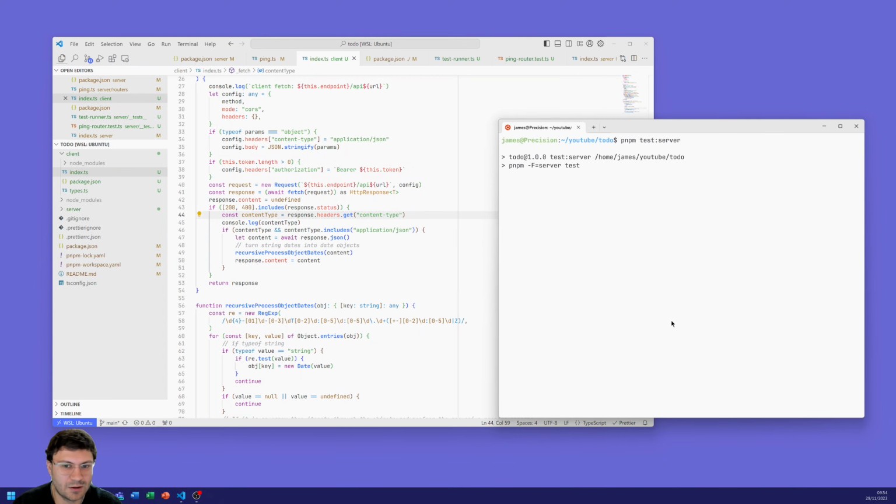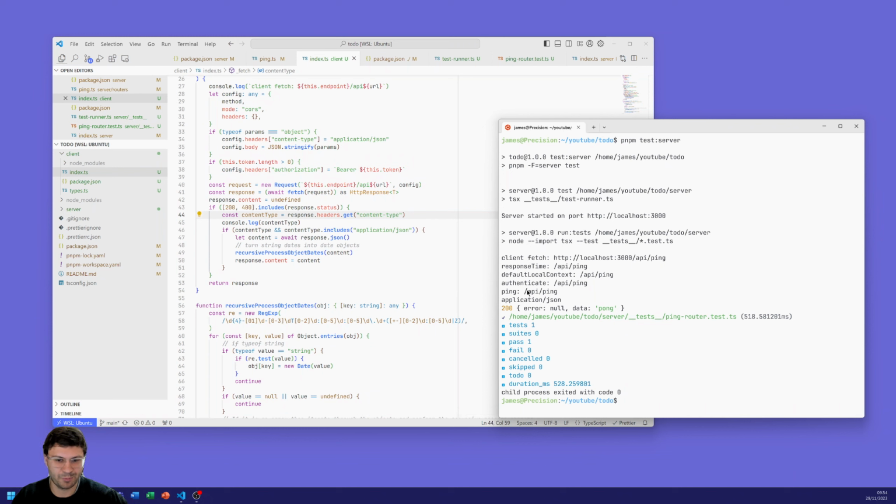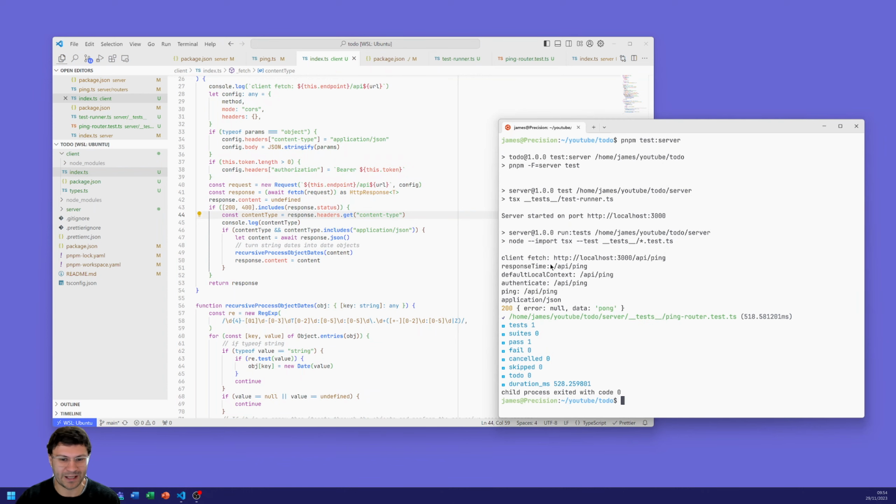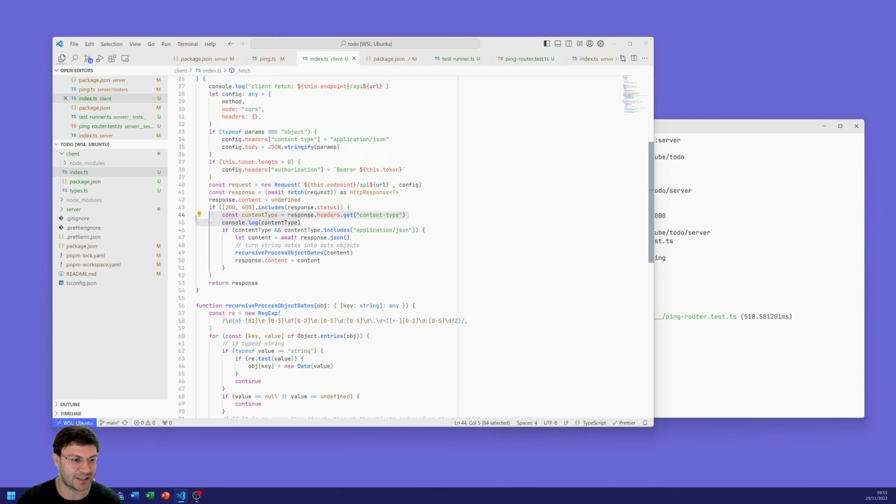There we go, fantastic. So what we've got there is got to the ping as we've printed out that content type application/json. So it was my error there on just typing a string. Shows how easy it is done. But now it's returned, and the response is error is null with data pong, which is exactly what we expect it to be. It is now ticked to say it was a successful test.